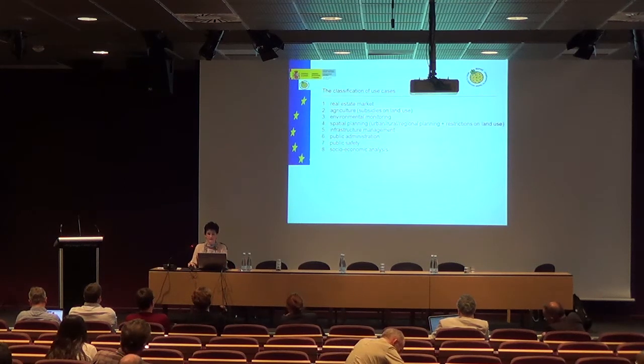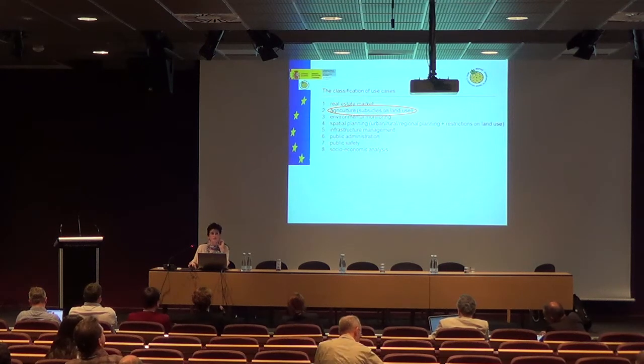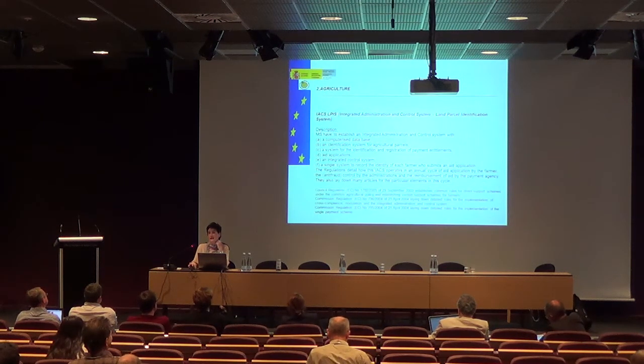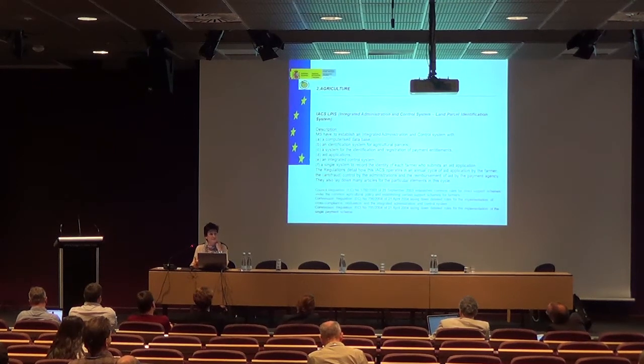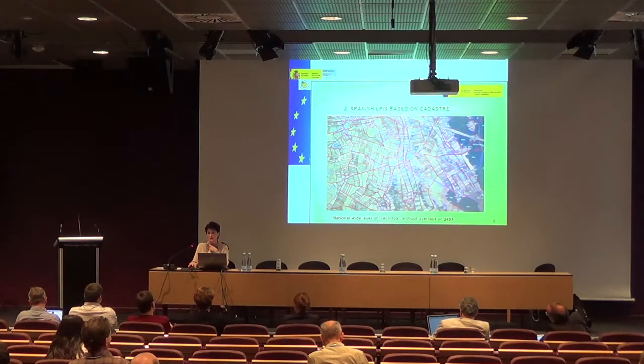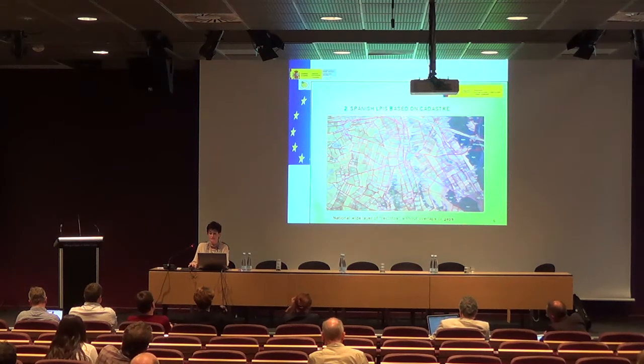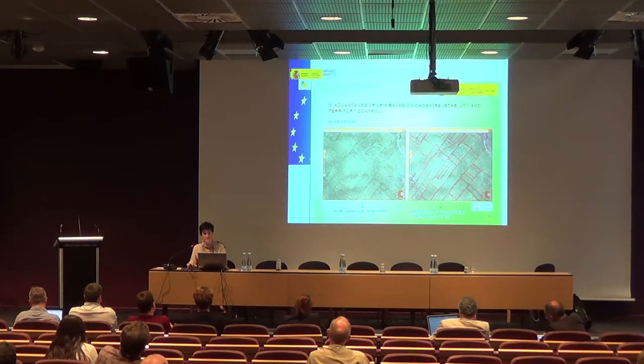I am going to leave the real estate market to the end, but first, agriculture subsidies. Of course, there is a lot of legislation about this issue, and a lot of money is given every year to the farmers. In Spain, we use the cadastral information. Why? This is the tool of the LPIS for Spain, to manage the subsidies for agriculture. They use our data because it's free and because it's totally different to have the left or the right position. You can know very well where things are.